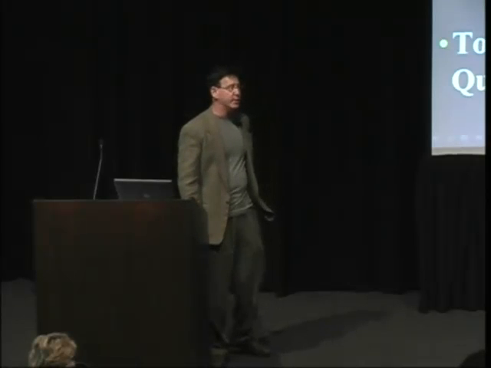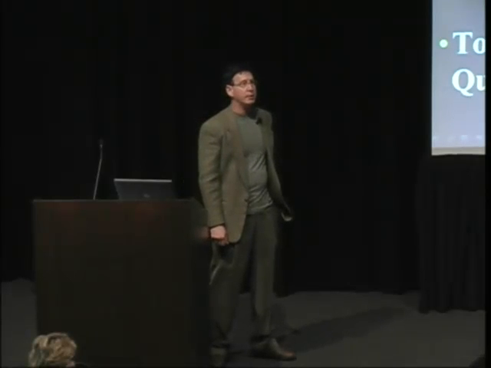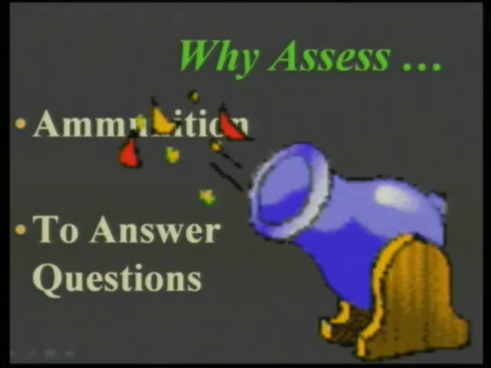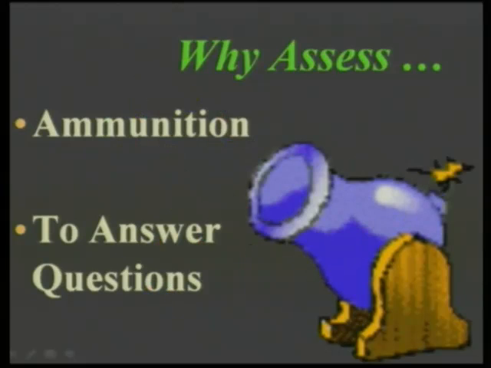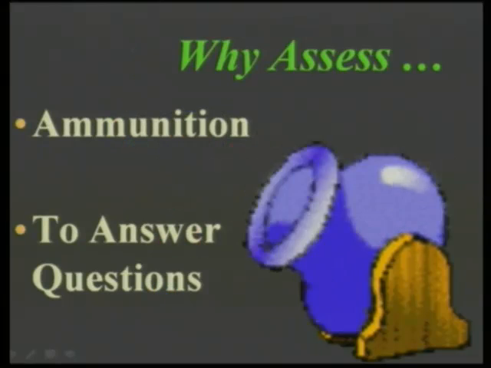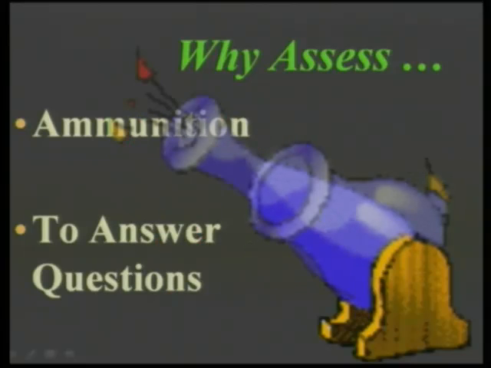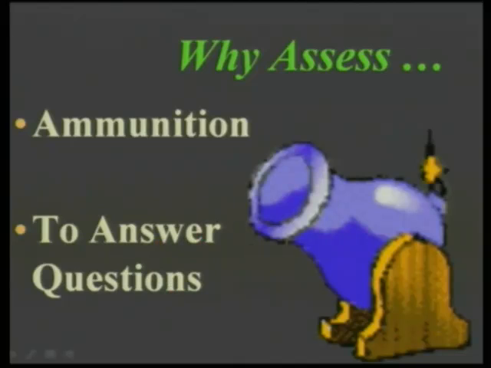What isn't cool would be, and it's the next thing, another reason to assess is to answer questions. What isn't cool is when a parent, with an independent examiner, is not completely honest about why you want to assess. And it's okay if it's because you want to win in due process. I don't know that it's my role at that point to help you win in due process, but nonetheless, that's okay to share with me. What isn't cool, though, is when a parent will come in and say, I just want to know what my child's needs are, if that's not what a parent really wants.